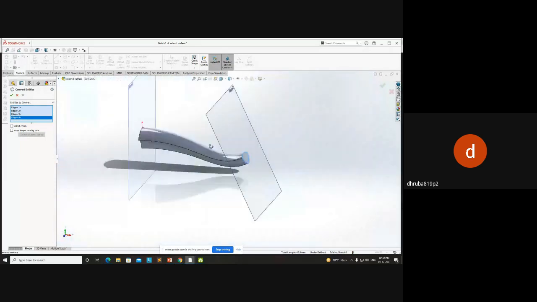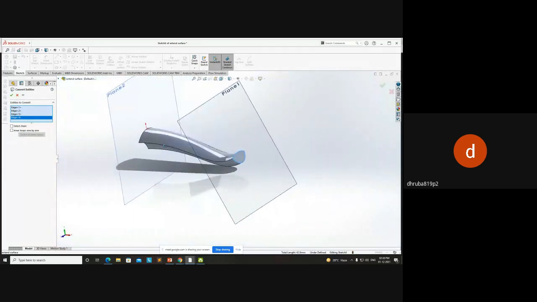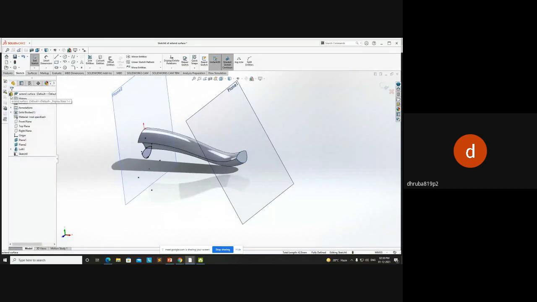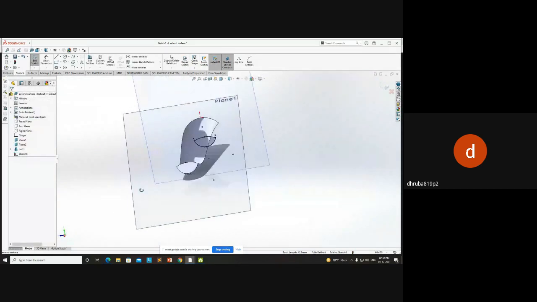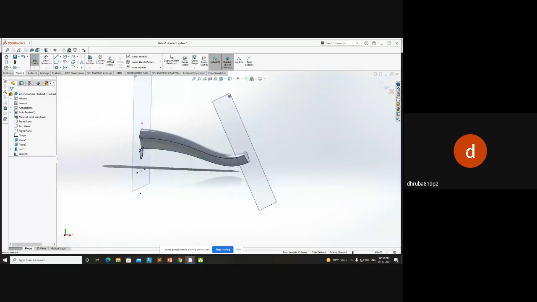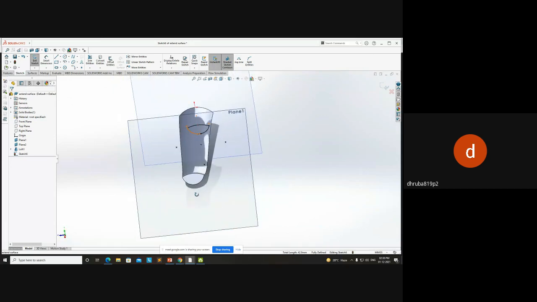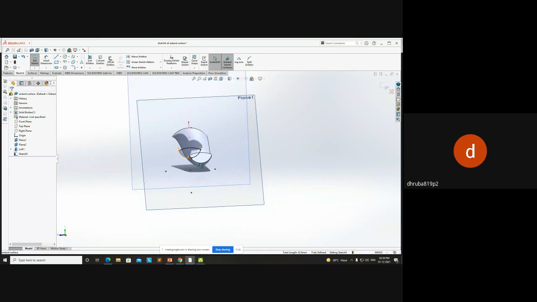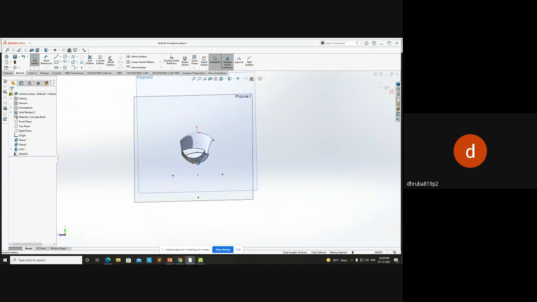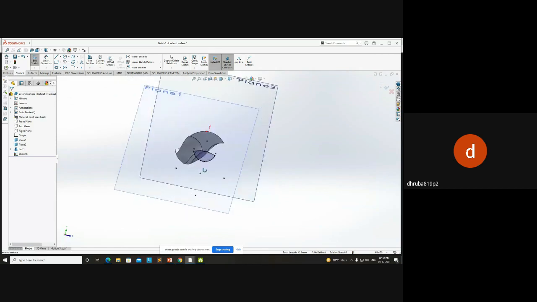Now click OK. SolidWorks will project these edges onto this plane. Not from the normal view. This is the normal view, right? But from this view. So they'll project these edges onto this plane.